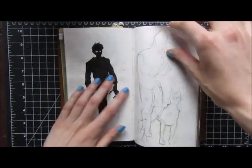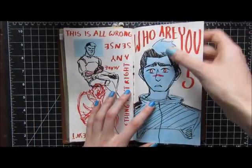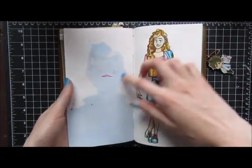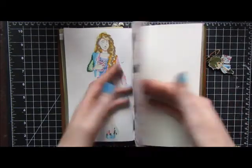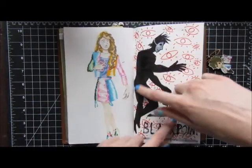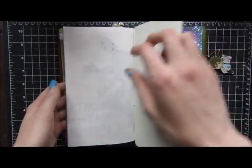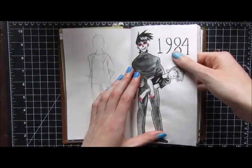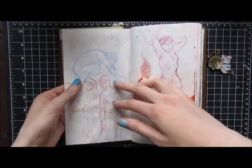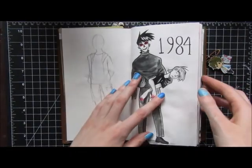And then I was amazed at how well it just holds ink in general. Because this is Copics, and I feel like it doesn't bleed nearly as much as regular paper. And this is pure ink, and there's just a tiny bit of ghosting, but it really doesn't go through that much. See, this one of the first pictures that I did in here of ink, you can't even see it on the other side.